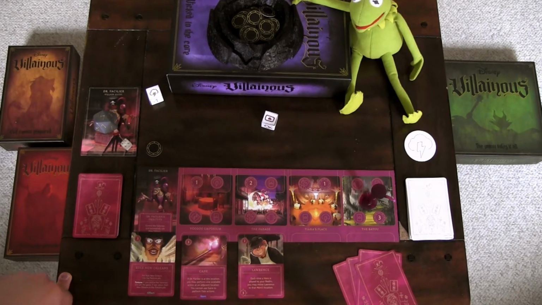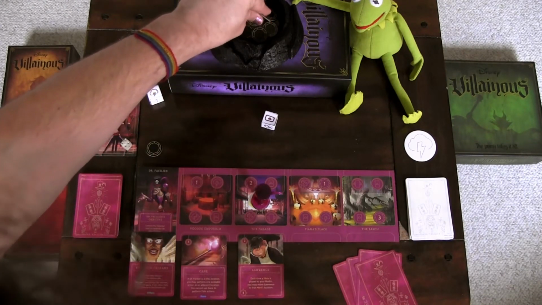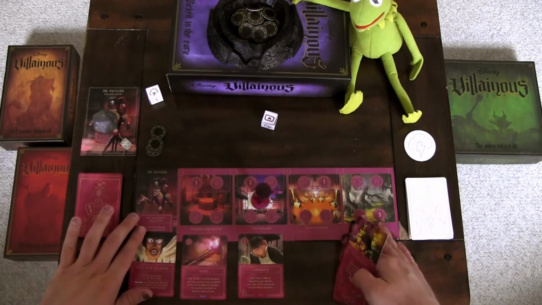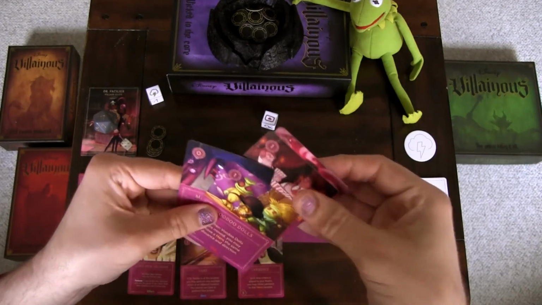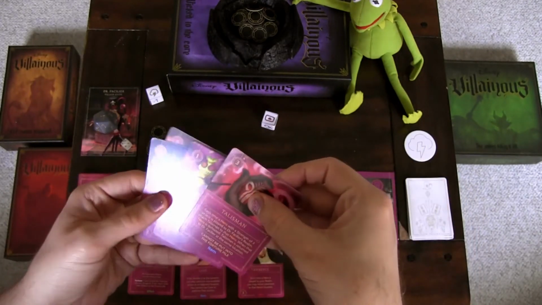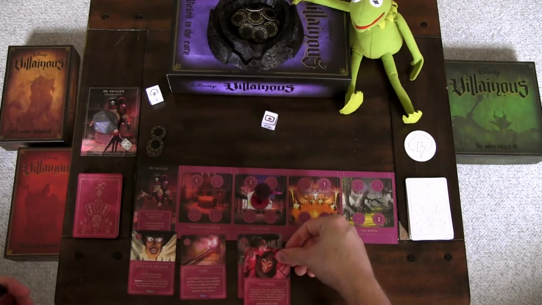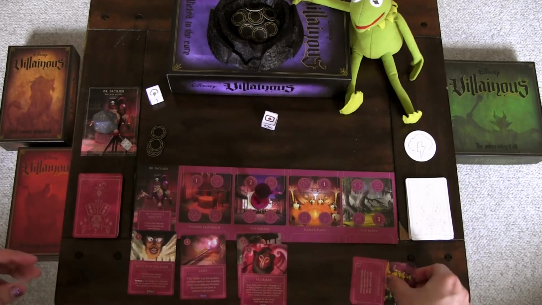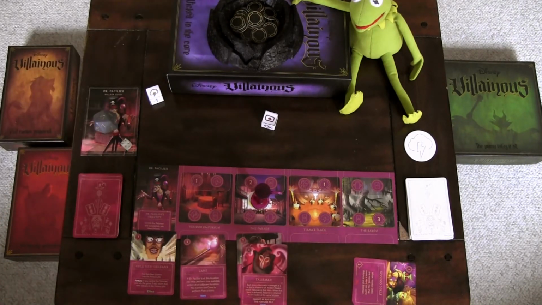Okay. I'm going to go to the parade. I'm going to get 2 power. And I'm going to play the talisman. I'm going to put him right here at Lawrence's location. So Lawrence can be ready to hop on anybody who tries to steal it. So that was 3 power.